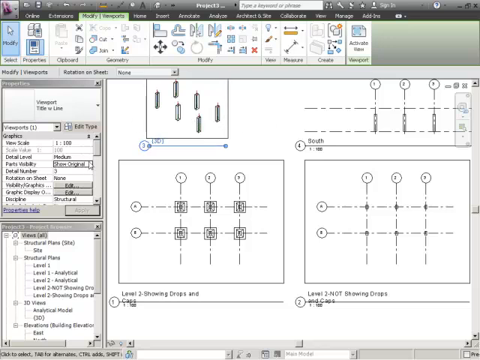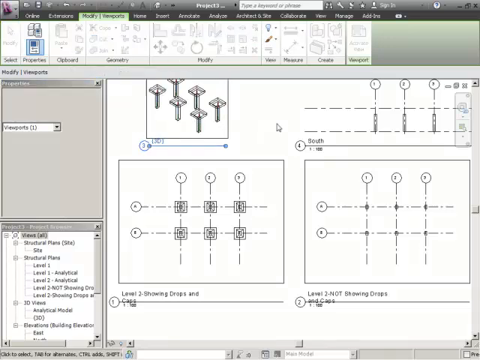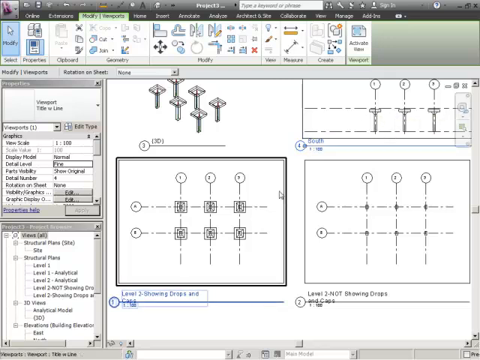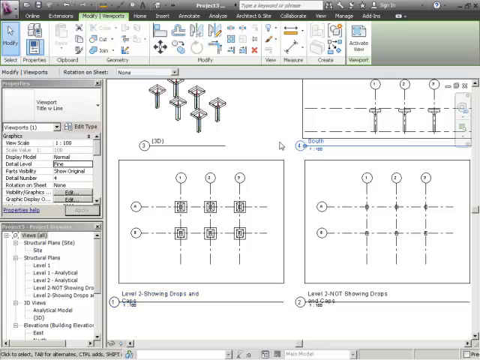If I pick on that view right there, I can do the same and say, no, I want to see it there and I want to see it here. This can be good, but usually this is for stuff that's sort of a finer level of detail. Like let's say, for instance, you wanted to show the base plate of a column. Then it might be something that's applicable. In this case, you generally always want to see the drop caps. You just want to be able to decide per view that maybe I don't want to see the drop and the caps. Okay, so we're going to go back into that family.